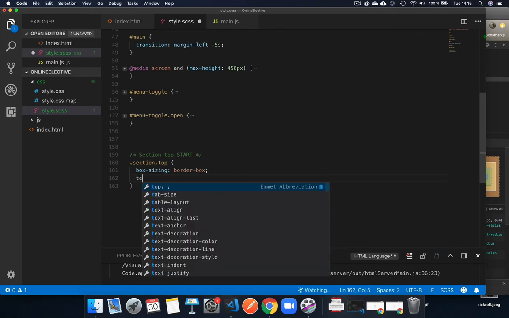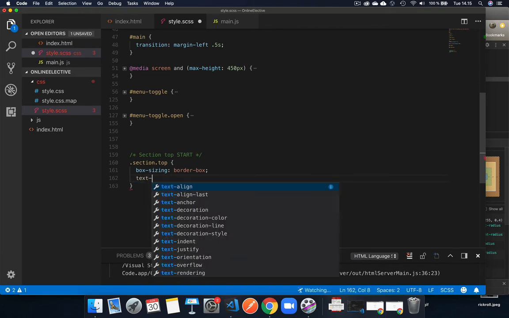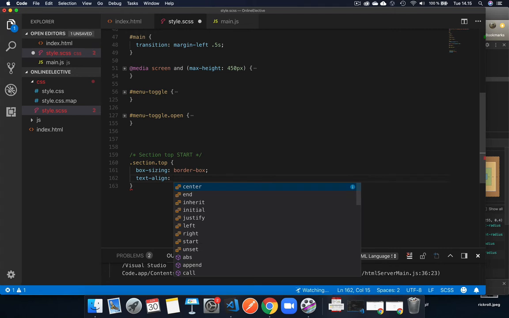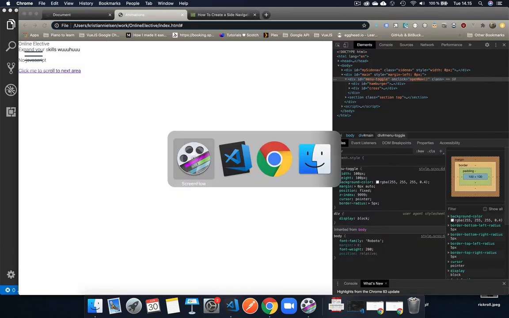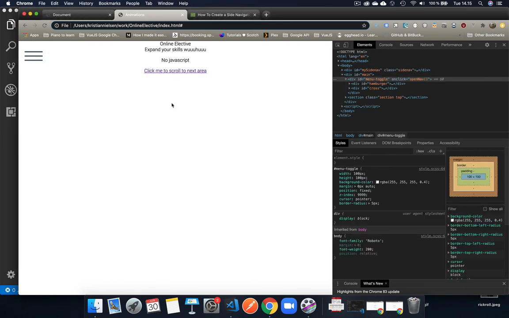And I'm going to do text-align. If we were using display flex, we could use justify for this one, but since we're only having text, I'm just using text-align. I just want to center the text, right? So we can just quickly go, and I actually opened the wrong window, so now my computer lags a little bit. There we go. If I refresh, and I also remember to save, yes, you can see the computer is super slow right now because I'm using ScreenFlow. So now this is there and it's centered.